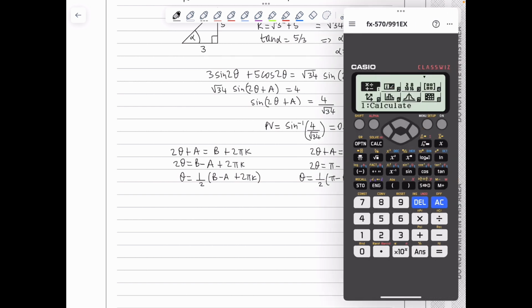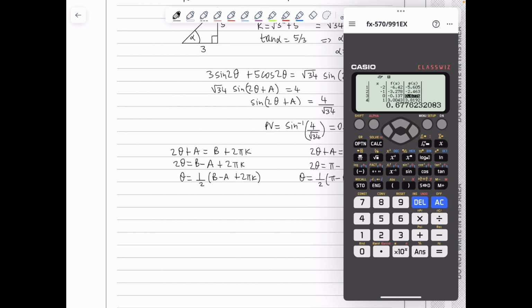So I press menu, it's option 9. My f of x is a half of the B minus the A plus the 2 pi x, and I close brackets, and my g of x is a half, and I've got brackets here, it's pi minus the B minus the A plus 2 pi x. I close the brackets. I will start at -2. I will go up to 5, saying we're looking for solutions between 0 and 2 pi. So all of these are solutions here. I will only pick the ones that are positive and less than 6.28, which is the value of 2 pi.